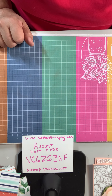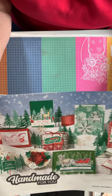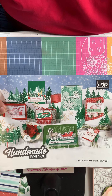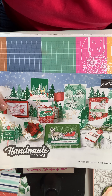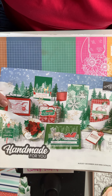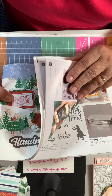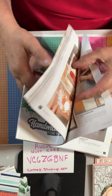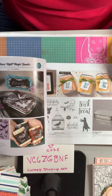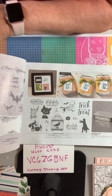I have a few new things to talk about. First, the new holiday catalog is out and available for you to buy your Christmas stamps so you can start making your Christmas cards. And if you're not quite into Christmas yet, but you're one of those pumpkin spice everything people, there are some really nice fall things in this book — some really pretty pumpkin spicy sort of things. And if that's not your thing, there's some Halloween stuff in here, trick or treat stuff.